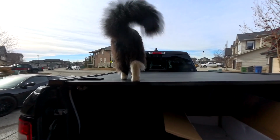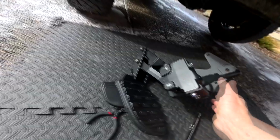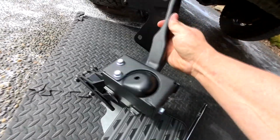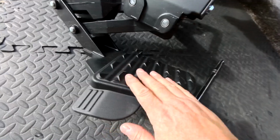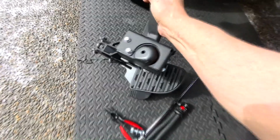Alright, so here's the basic instructions. I think I've seen enough videos on YouTube that I could probably do it without these instructions. Hey buddy. And it's a really nice quality piece. It's aluminum, it's powder coated, and the pattern on the step matches the factory, so that's nice. And it's pretty heavy.